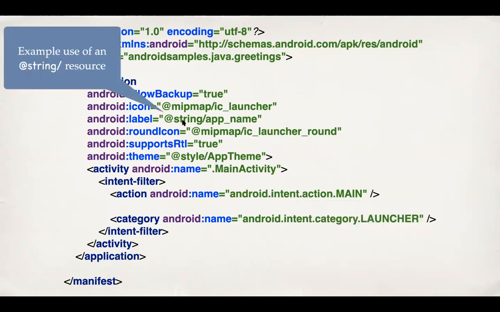And finally, we have also seen the string resources earlier. Here it says android:label is @string/app_name. If you remember, app_name is Greeting in the strings file. And this is an example of using the @string resource in XML. This is how you'll use it. And even when you put the greeting or say the welcome or good morning on a text view, this is how you'll be using it.